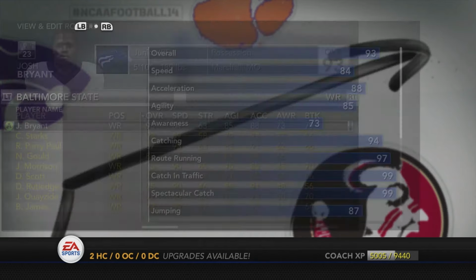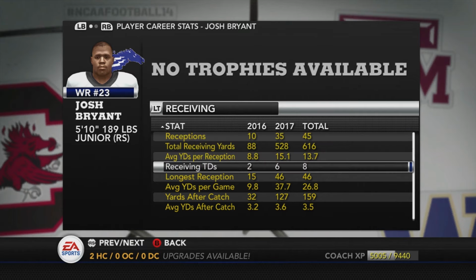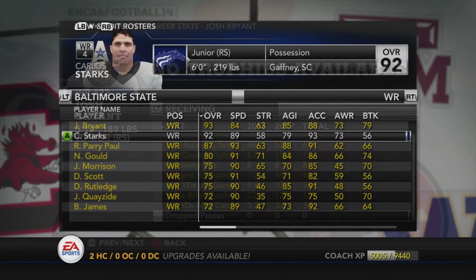Now we move to the receiver position. We got Josh Bryant as the number one receiver. 38 catches, 528 yards, and 6 touchdowns last year. Obviously with Seymour, we were more of a run-first offense, so our receivers aren't really going to be threats to get 1,000 yards, but maybe that will change this year.